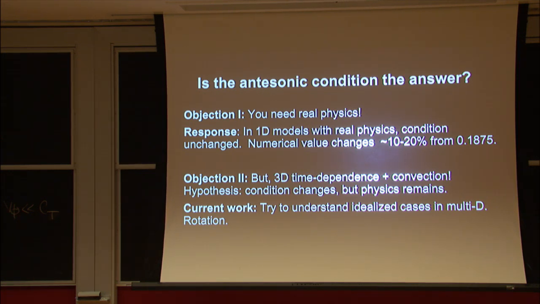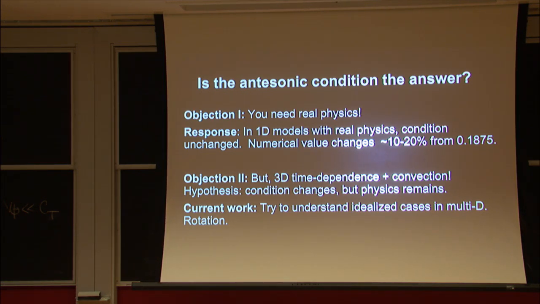V-phi has to be less than CT. Well, so new stars are rapidly rotating, but the vast majority of supernova theorists would say that rotation is not very important for the supernova mechanism because we think that neutron stars are born slowly rotating with respect to breakup. So if they're rapidly rotating, there could be a disk, and then we would not be in this limit. I'm talking about this limit.